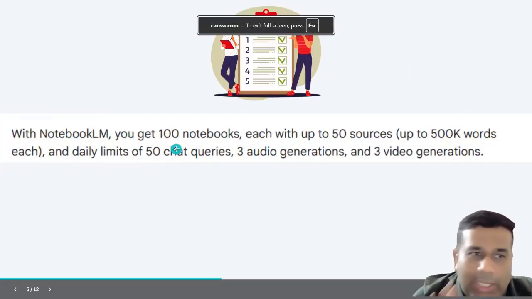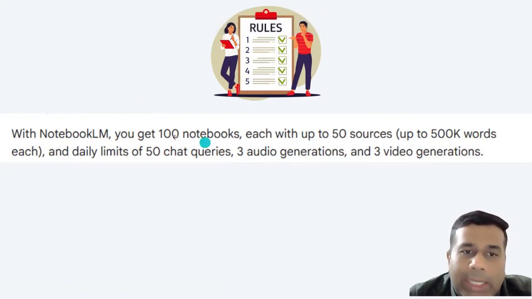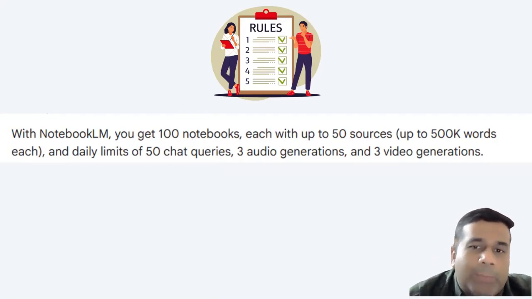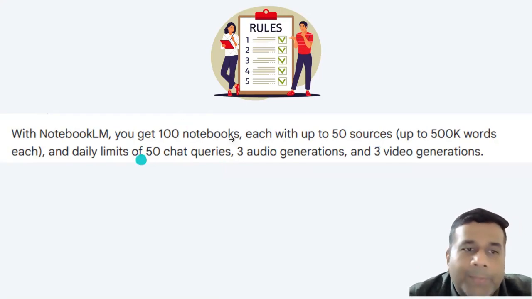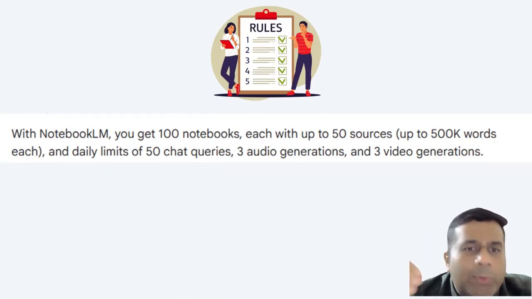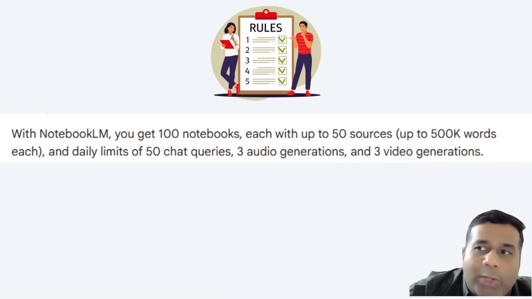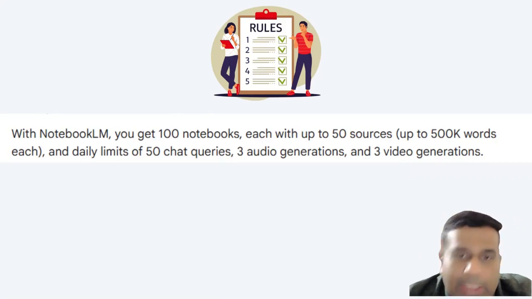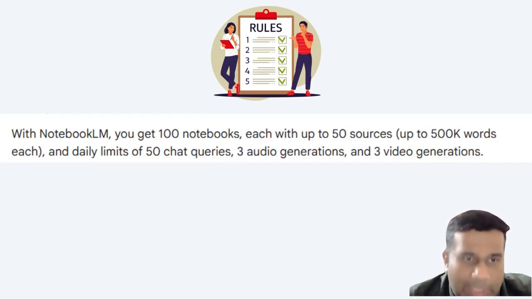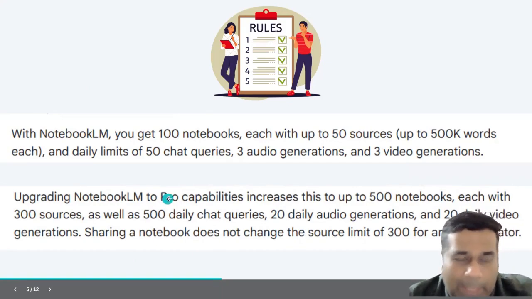So here you can see in the free model of NotebookLM, you can create up to 100 notebooks. Like this, I showed you for one notebook. Like that, you can create 100 notebooks. And each notebook supports 50 files, like the one I had just shown. Okay. And within this particular notebook, you can ask up to 50 questions in the middle chat area. And on the audio creation or the video creation part, you can create up to 3 files. It can be 3 audio generations plus 3 video generations. That's the basic present rules right now for NotebookLM. In case you have the paid plan of Gemini, automatically your NotebookLM gets upgraded to Pro.